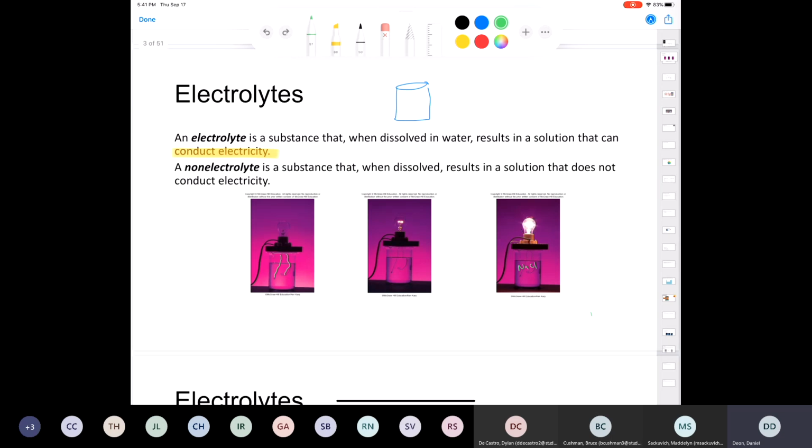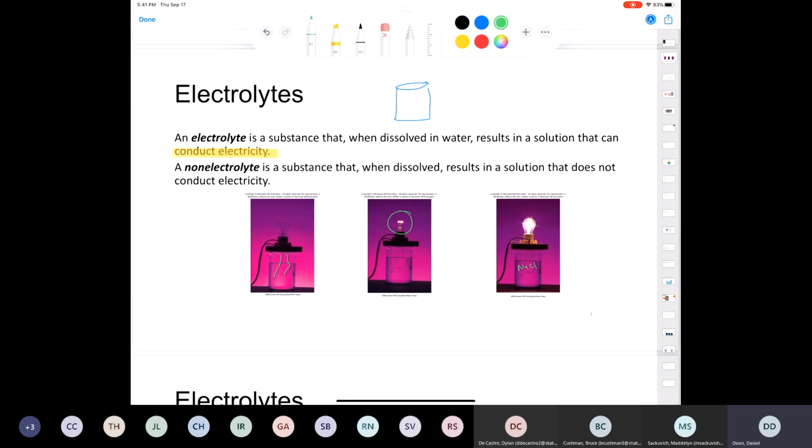Now, some of you might be like, well, what about this guy here? It's kind of halfway, it's in the middle, right? Well, that means that you must have a weak electrolyte in there, something that allows some conduction of electricity, or it could also be a dilute solution of a strong electrolyte, because as you dilute it, you have less and less charged particles and a lesser and lesser ability for that solution to conduct electricity.